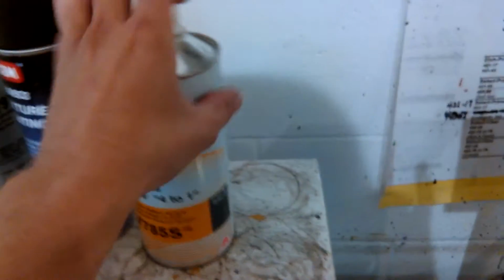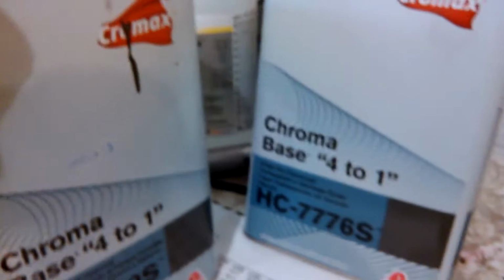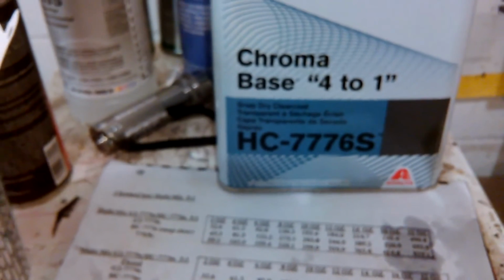So, yep. And then, they do have a different injection where we mix the snap clear. See, this is a snap dry clear. We'll mix the snap dry clear with the G2 779S, and that'll give it quicker dry time, I think it is, because this snap dries fast, so they mix it with that to allow it, because this stuff takes a while to dry.